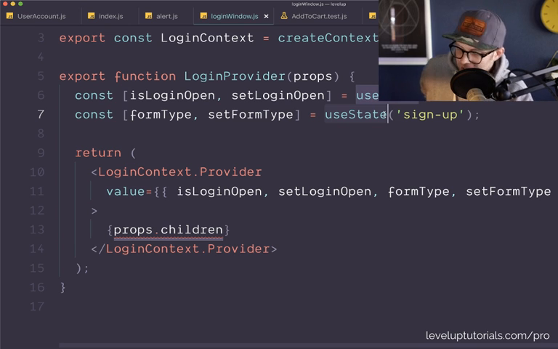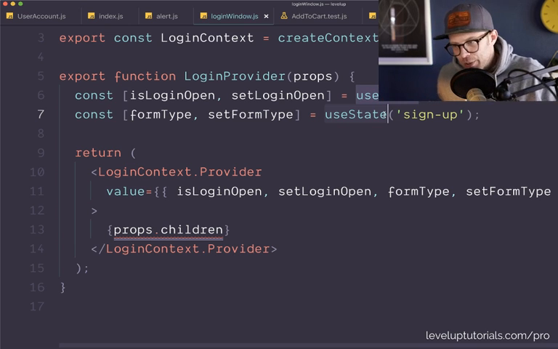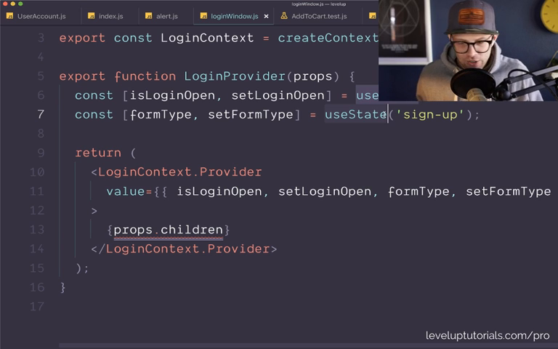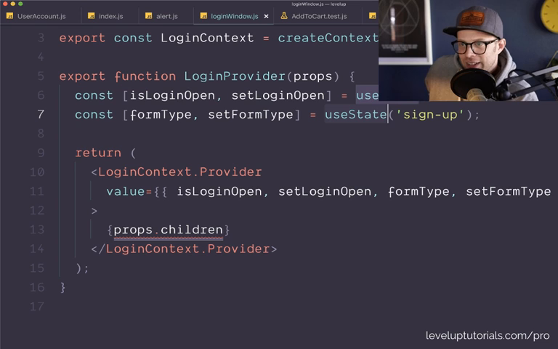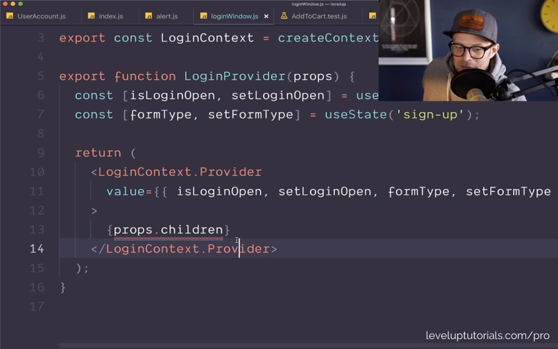Now you can get into this and use useReducer if you want to have some reduxy sort of style goodness, or you can use useState if it's a basic toggle. I use useState because it's a basic toggle and it's super easy. I don't need any sort of added complexities here. And so that's good for me.